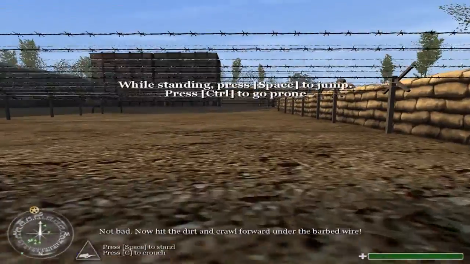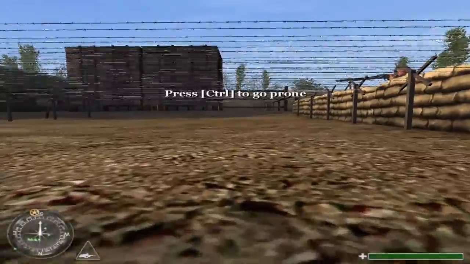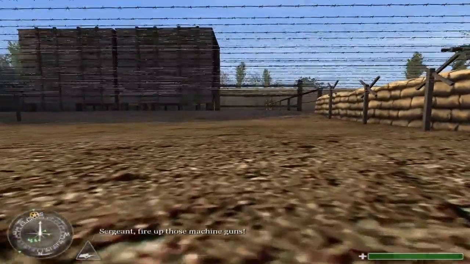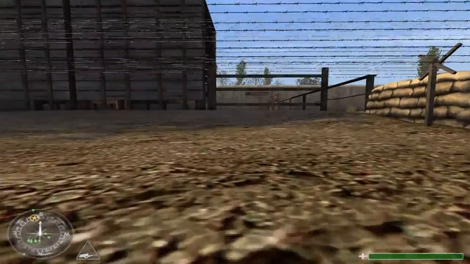Not bad. Now hit the dirt and crawl forward under the barbed wire. Sergeant, fire up those machine guns! These are live rounds, boys! Stay low!